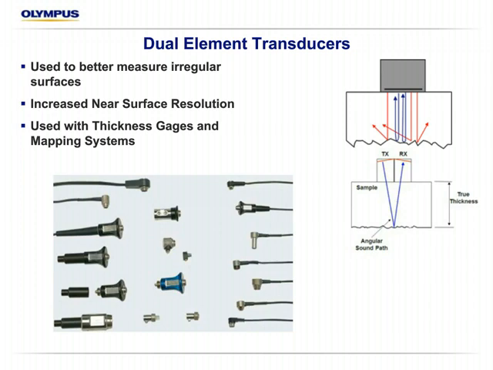By isolating those and putting them at a roof angle, we're able to detect things closer to the surface without any hidden signals from the acoustics of firing the transducer. So these are typically used in the best practice with both thickness gauges and the corrosion mapping systems.